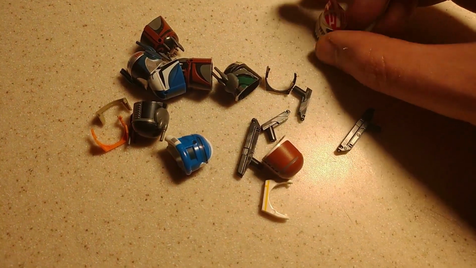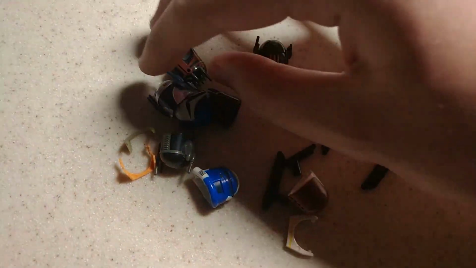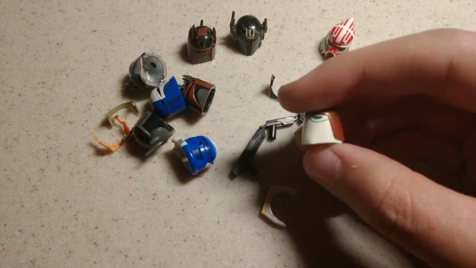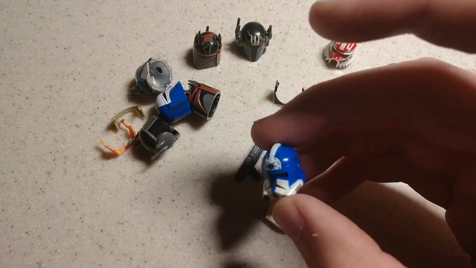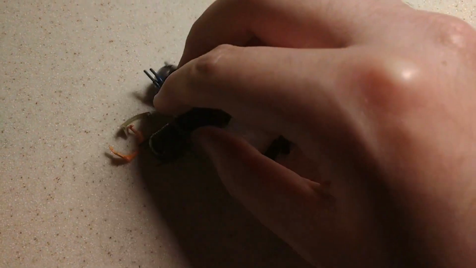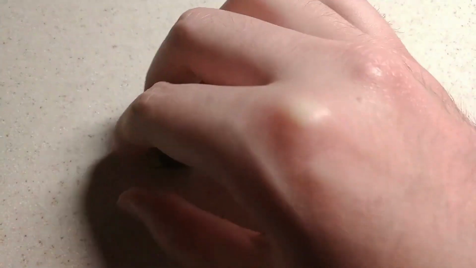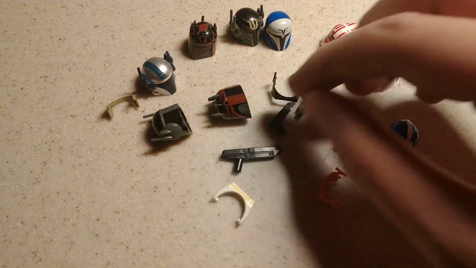I got the Hound helmet and a bunch of Mandalorians, alongside a Galactic Marine helmet, so I can make a figure for that, and the Arc Jesse helmet, and a single Bo-Katan helmet, alongside a bunch of different visors and some Mando weapons.